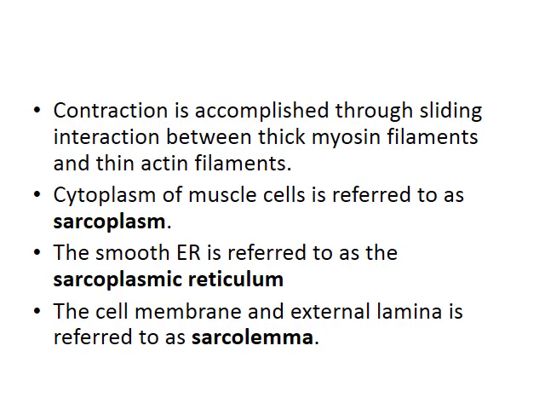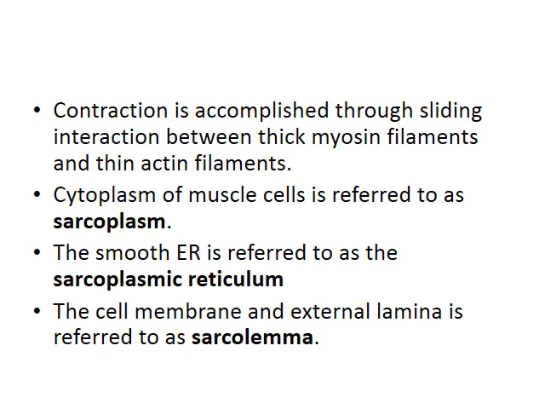So the way contraction works in muscle cells is by sliding myosin filaments over actin filaments. Now myosin tends to be thicker than actin, so whenever we show an image of it, the thicker the fiber, that's going to be your myosin fibers. The thinner ones are going to be your actin.